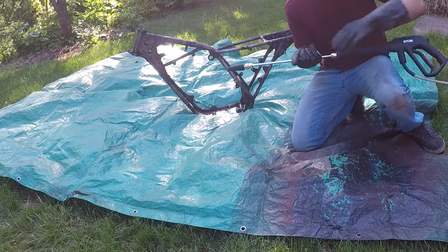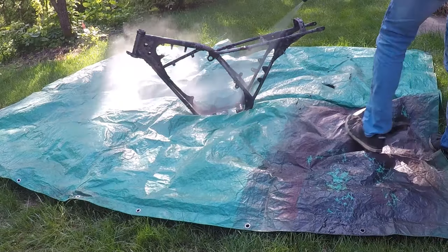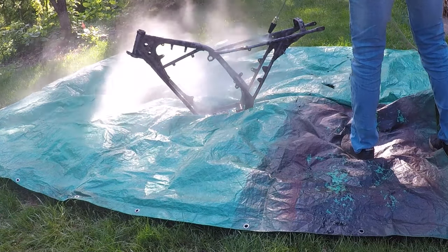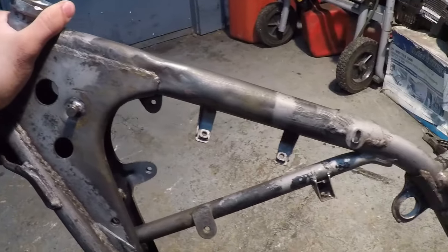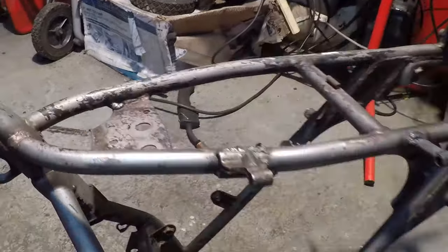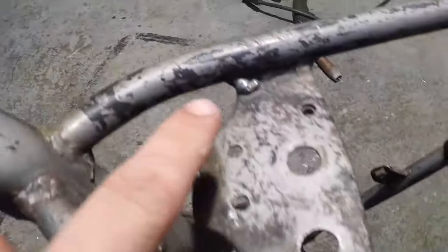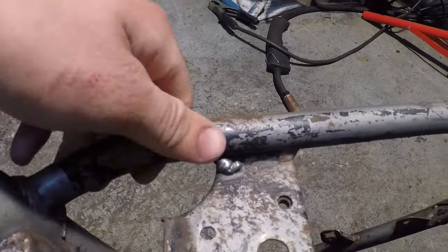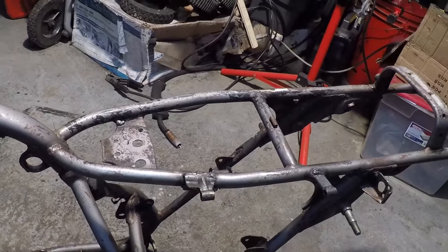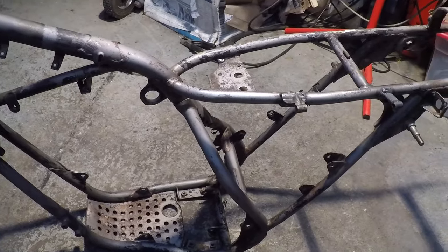One last time, gonna clean it off with the pressure washer. The frame is looking pretty dang clean, but there are still some spots with rust and some paint left over that I didn't remove with the aircraft remover. So I'm gonna wire wheel everything down, get it cleaned up, and then it's time for paint.